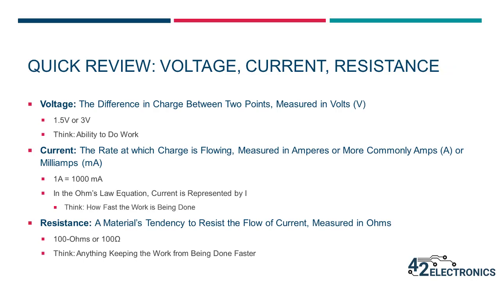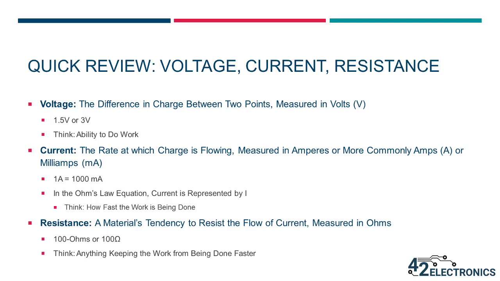All right, when working with circuits, it's helpful to understand the mathematical relationship between the battery voltage, current, and the amount of resistance your circuit will provide. And so to calculate this mathematical relationship, we first need to do a quick review of the variables that will appear in the equation. We talked about voltage, current, and resistance back in lesson A1. Well, let's do a quick review.